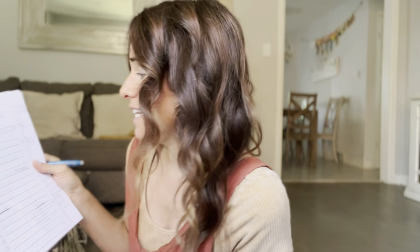But before we get too far into plans and goals for November, I want to just continue to recap October. So let's look back at my October list of things that I was going to do. And if you're new here, I do this monthly and I create a list and then I reflect back and see what I actually got to and what I didn't.